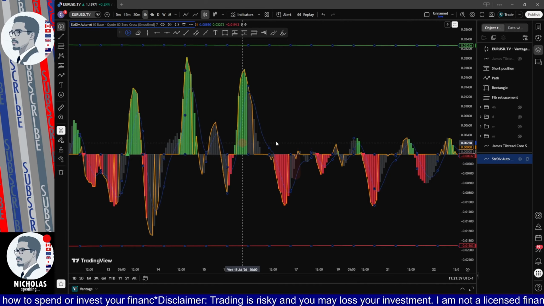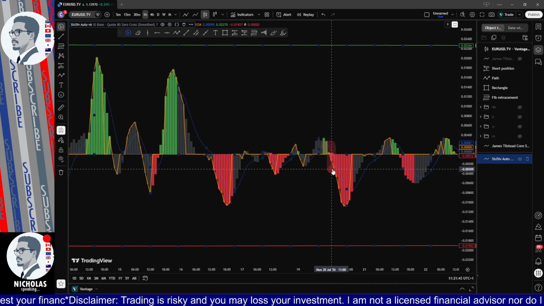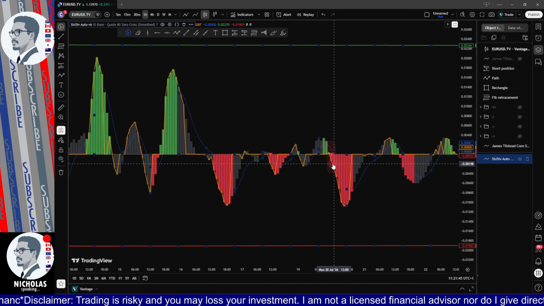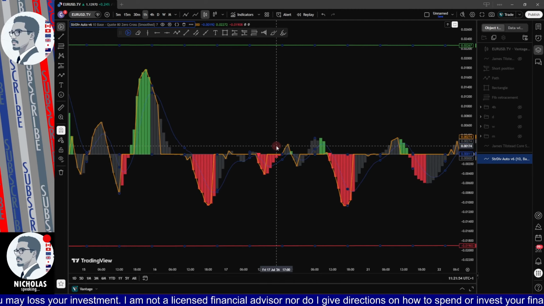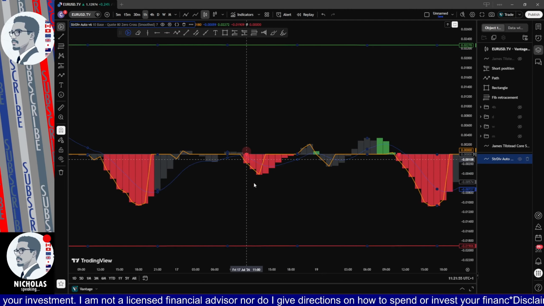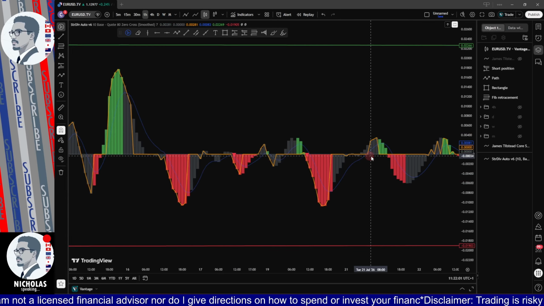Now, the strategy is focused on making sure it gives you a signal when the change is obvious, and it's not just any kind of change, but specifically that one is stronger and the other one is going weak. That is simply what it is. So you can see the different times when the arrows appear here, very small arrows. You may not see it all that clearly if you're using a phone. I advise you use a laptop or a monitor.